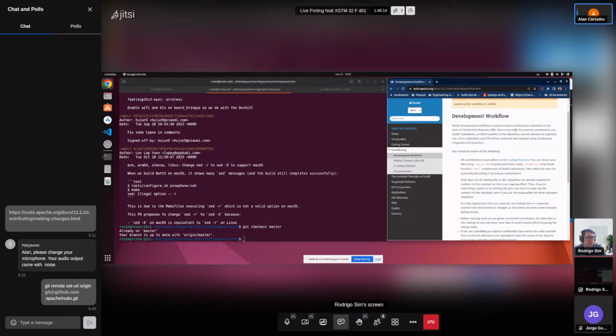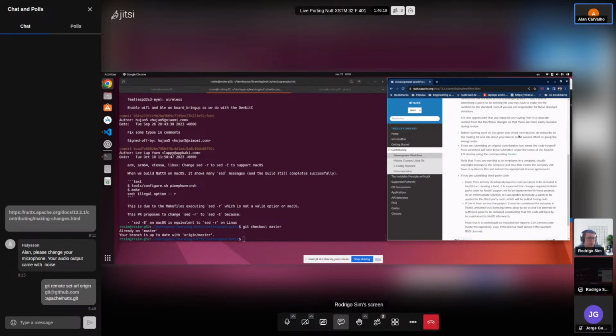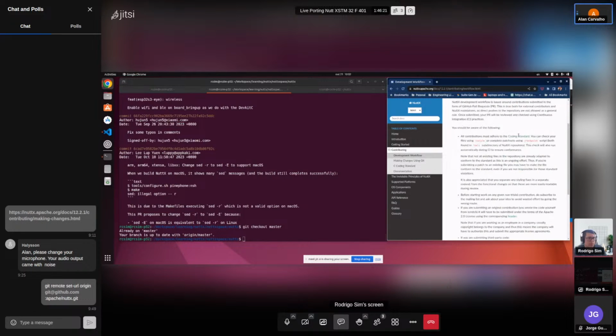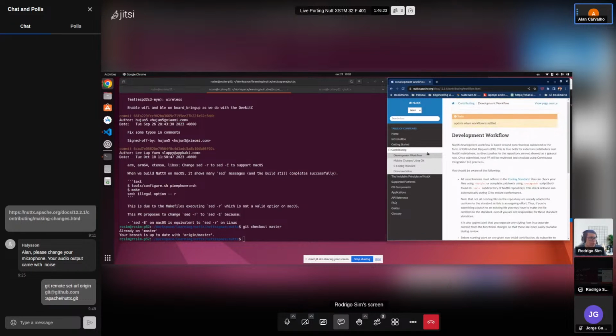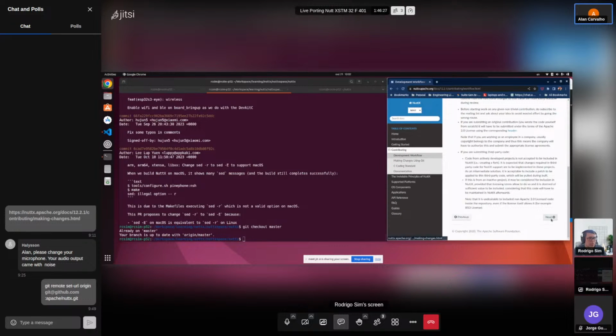I remember I saw how to add your GitHub account, but it's strange, it's not there. Go to next. I think the next is already making changes. But okay.